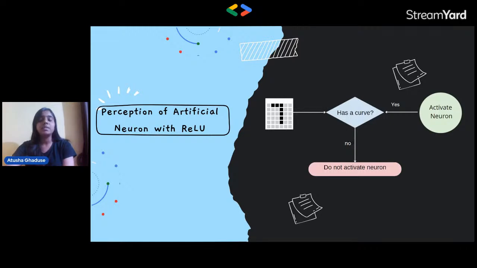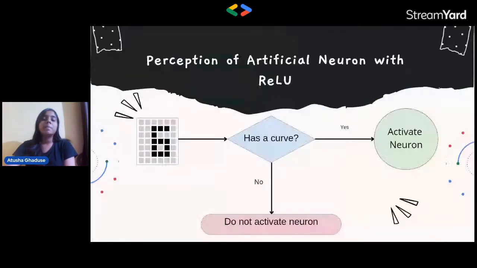Next, however, the input to this neuron is an image of the number 6. This input has a curve, so it passes the test. The neuron is activated and the information is passed to the next neuron. Simple functions like this can combine to make more complex decisions. Let's say, for instance, the ability of this neuron to determine whether or not the input has a curve is due to other neurons checking to see, for example, if a pixel is black or not.